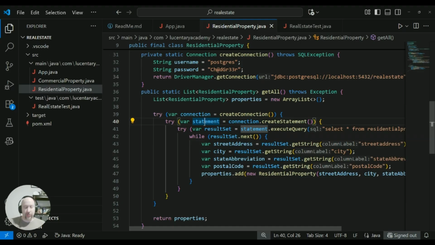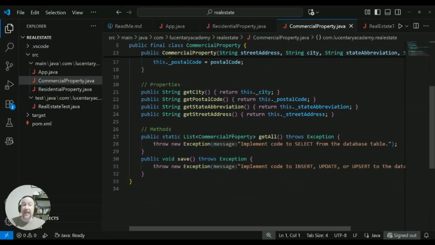So let's talk through what we need to do. We're going to need to implement in commercial property the code that's going to connect to the session, to the configuration, and execute the Hibernate query. We're also going to need to create the objects that map to the tables. So that'll be another step. And we're going to need to create a configuration file for Hibernate. So three different things that we're going to need to do.